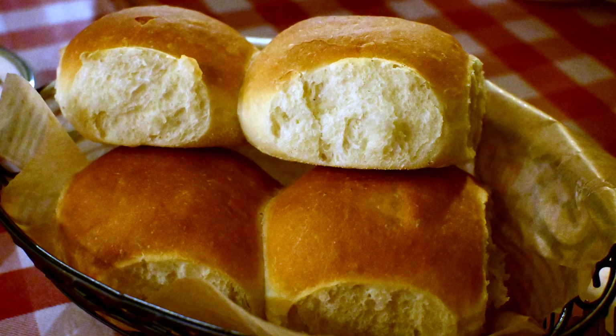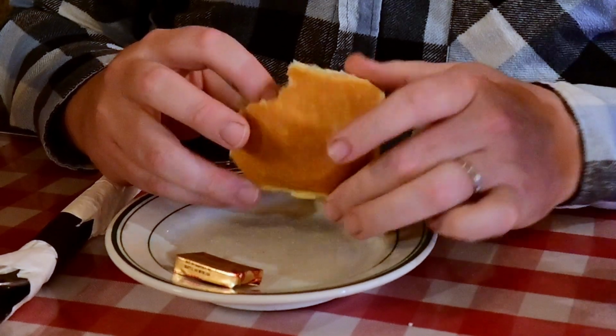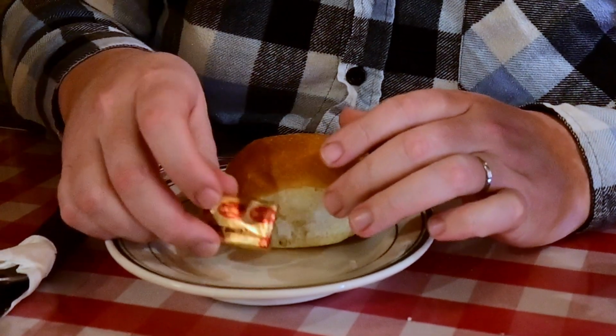Okay, the very minute we sat at the table, right away a server came and gave us some rolls. There were 4 rolls for all of us, so let's take a look, see how their rolls are, Italian rolls. Crispy on the top, soft in the middle. It definitely tastes fresh baked in their own restaurant. It tastes really good. Nice crispy crust, soft in the middle. Butter if you want. It's a good roll. I'm really excited for the rest of it because this sounds like it's going to be a good place.